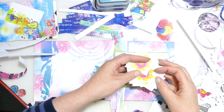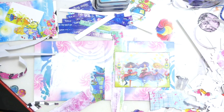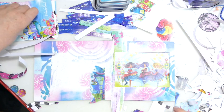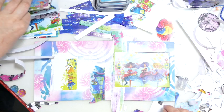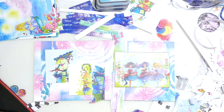I still have some of these flowers, but they're not cut out yet. So I could cut some of those if I think they would go. Let's work out what's happening over here. Oh, I like that one. Oh, we could have two. Yeah, I quite like that.